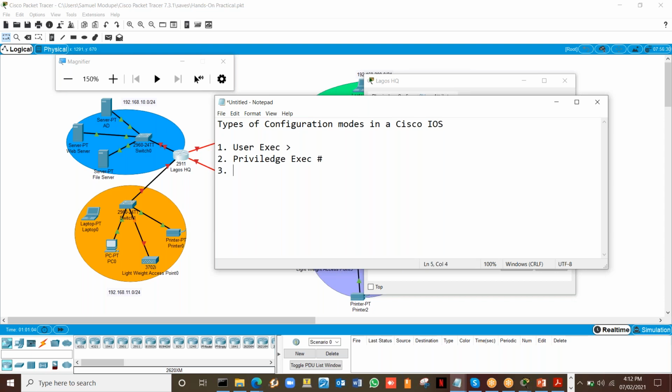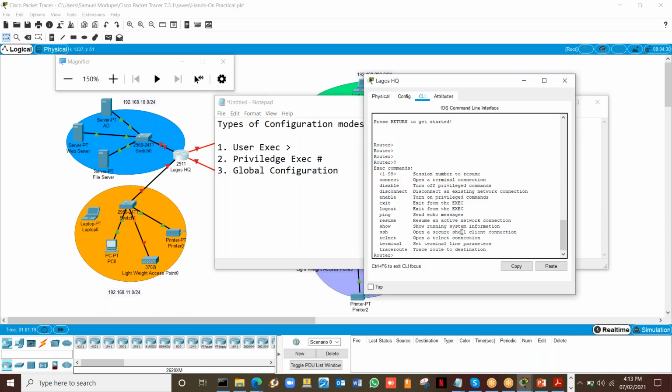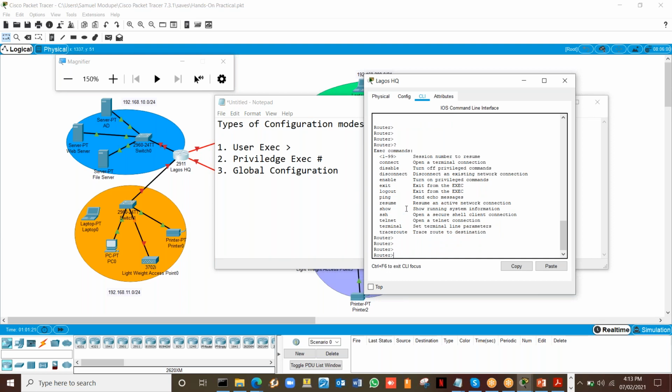The third is what we call the global configuration mode. Let me show you. So, user exec. To transit between them, enable is the command.